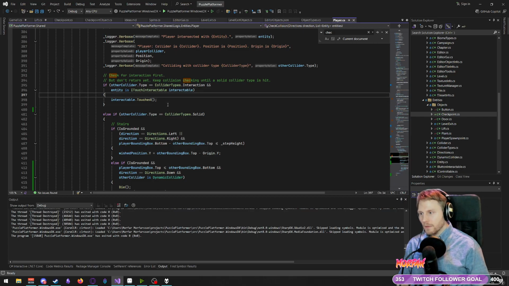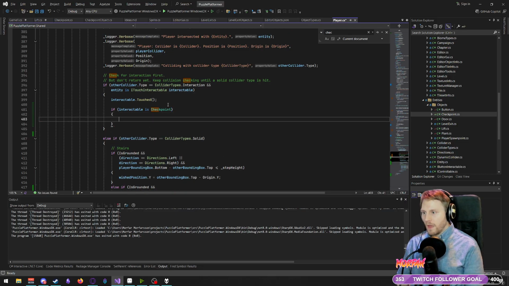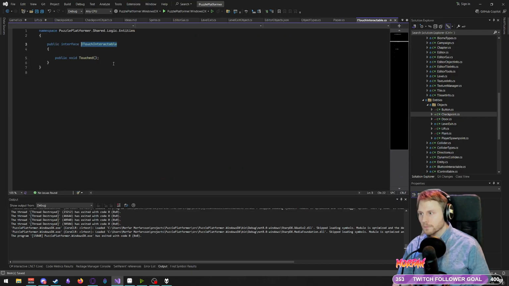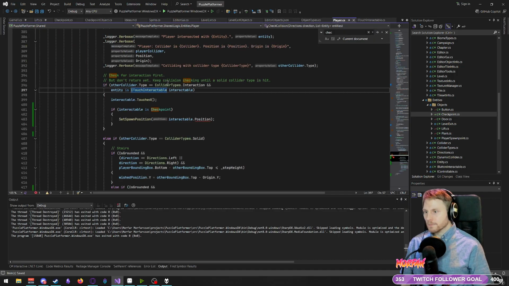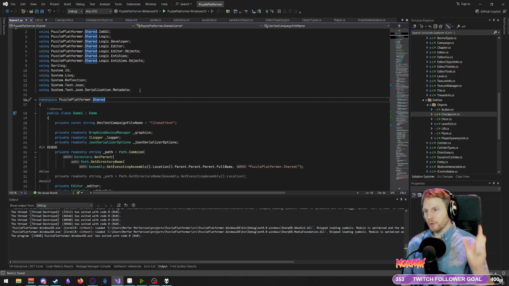So if... And then I can do a more if. If the interactable is a checkpoint, then I will set spawn position equal to the interactable's position. Okay, so interactables need a position. Vector to position. Boom. Yeah, I think that's it. But now I need to load it and I need to be able to place it.